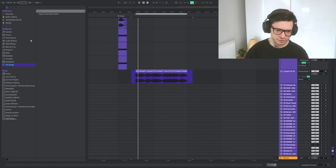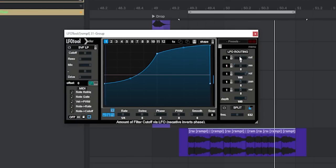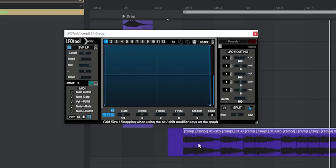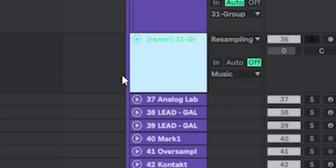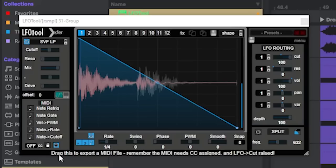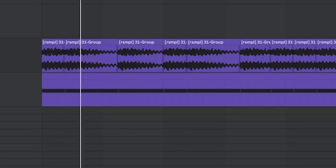There's this white noise here that I don't want to be here. I want like a clean filtered kind of sound. So LFO Tool has an option to route the cutoff of the filter into an LFO that we can automate. But in this case, we would need to envelope trigger this. We can create a MIDI track and send this MIDI track into this sampling track. Yeah, this guy into the LFO Tool. So now if you set this to the envelope mode, we can kind of do something like this maybe, and then just write.